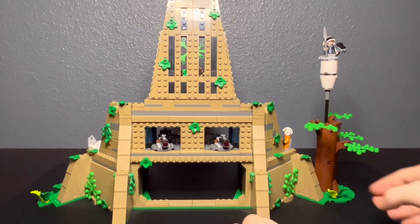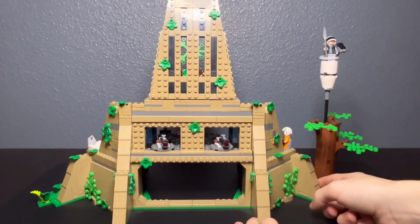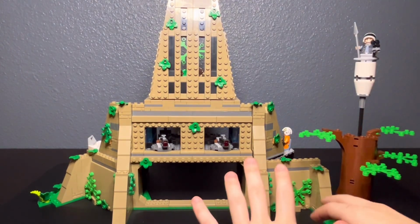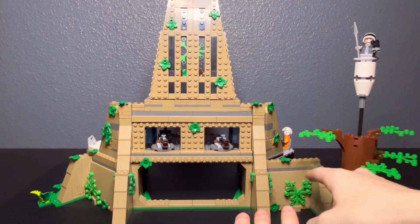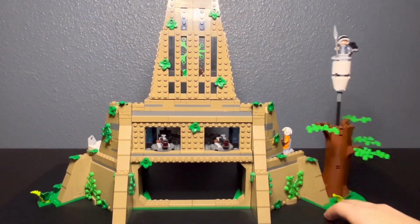this space. But these sections on the side can swivel out. They don't lock into place. I kind of wish they locked into place, but there are storage spots for your guns on the inside, which we'll take a look at, so it makes sense why they could open up.